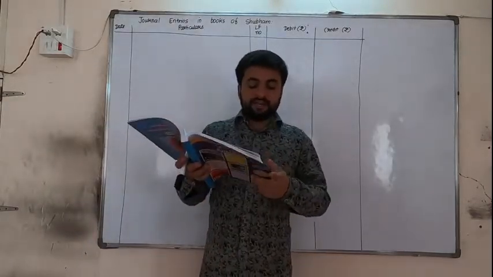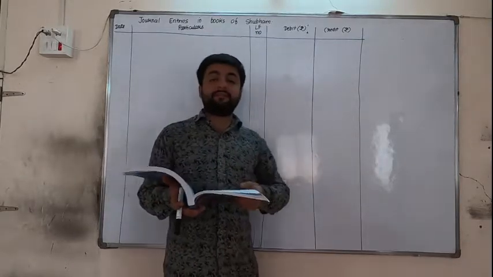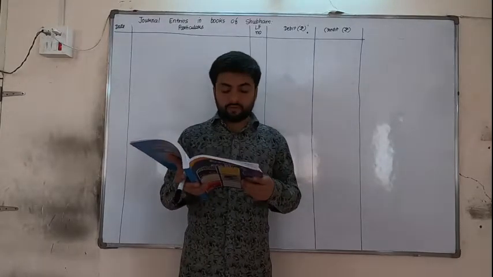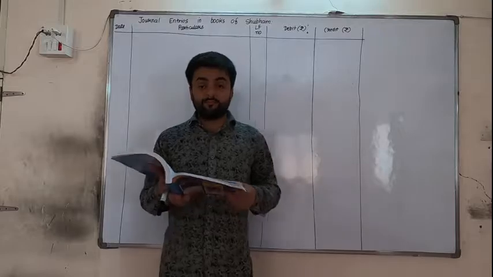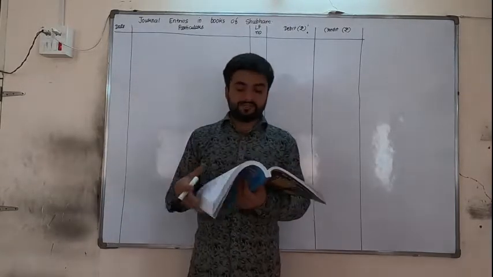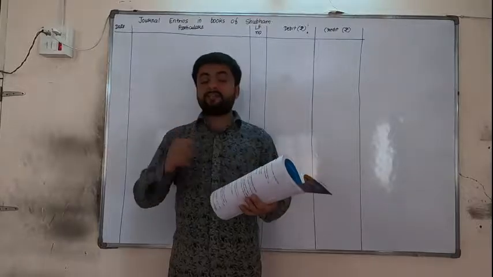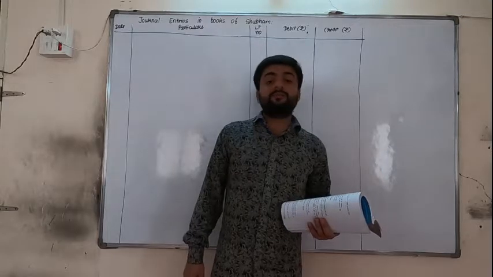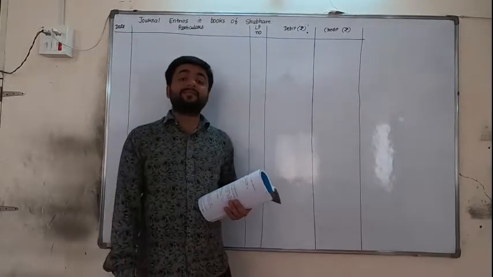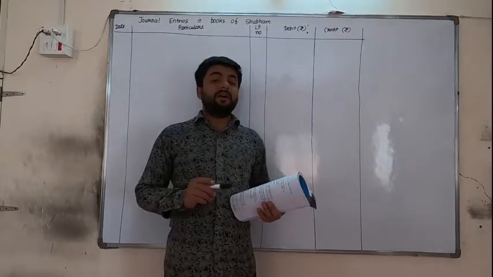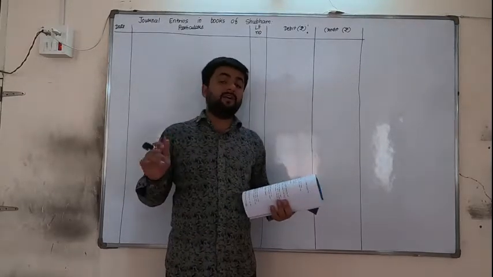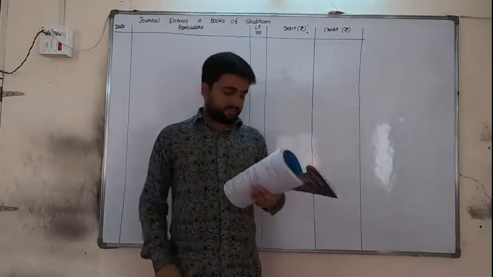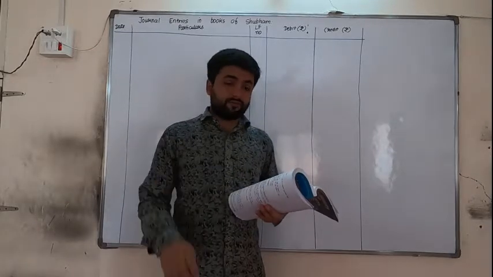First one, the date given is January 2014, and dates are given, but we will write it directly. Introduced goods of rupees 10,000, cash of rupees 15,000, furniture of rupees 5,000, debtors of rupees 10,000 and commenced the business. Now one more thing that you should know is that all these are assets. Suppose instead of debtors they write creditors, then it is our liability, and it should be shown on the credit side. All the other things you are bringing are on the debit side, except creditors. This will come when the sum comes. Okay, so goods are our asset, goods are coming in.